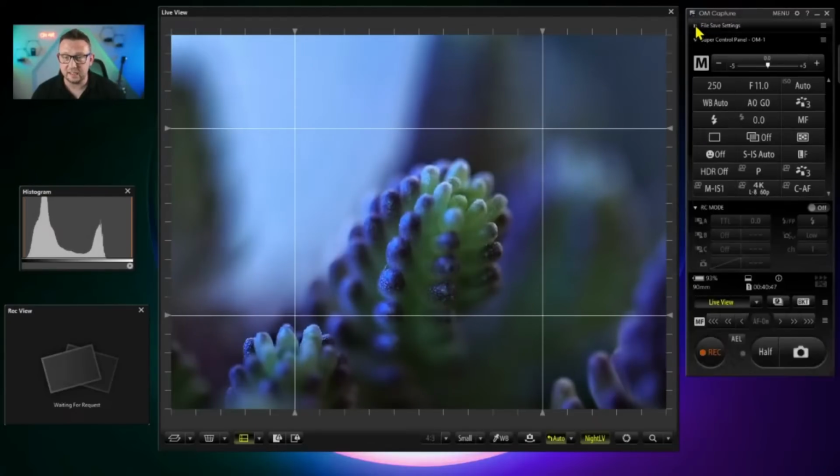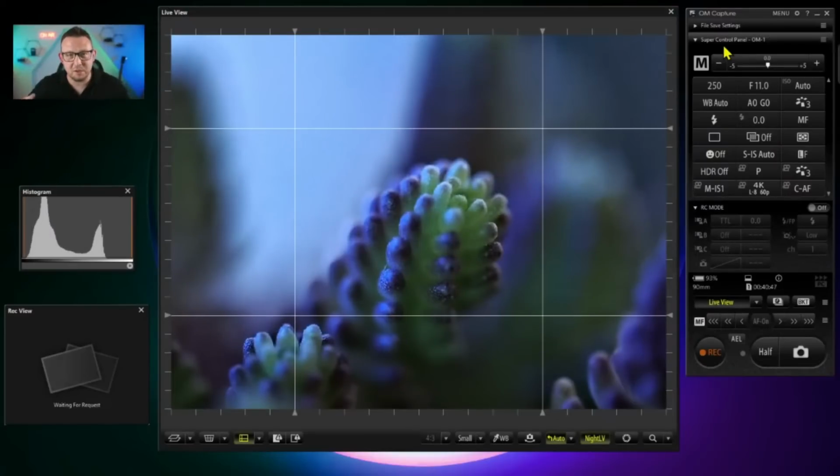And I'm just going to click that little arrow there to just collapse that module down so that it's out of the way. That brings us on to kind of like the most important part of OM Capture and what we've got here, which is the replication of the super control panel. Now, this is fun, actually, and it gets even more fun as we go through, because what we get a lot of the time is people asking on the cameras, can we customize the super control panel?